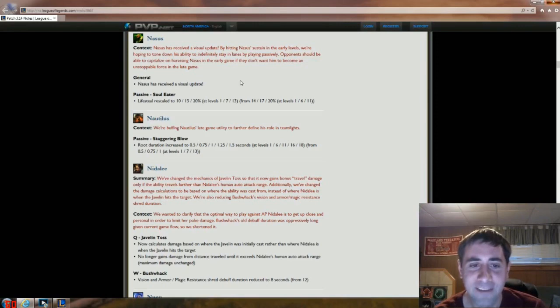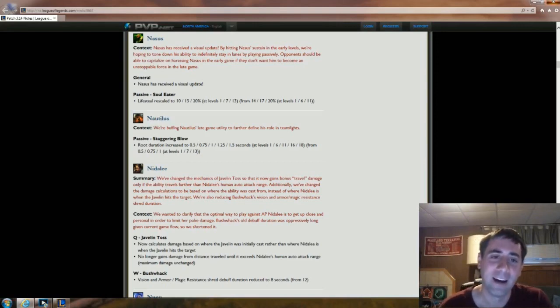Nasus was a little too safe in top lane. Basically, people were speccing in defense, starting with a Doran's Shield, and then running either HP regen per 5 quints or lifesteal quints. So if you have 3 lifesteal quints, that's 6% lifesteal, and he was starting at 20% lifesteal at level 1. And he was just sustaining with a Doran's Shield to a ridiculous extent. You couldn't harass him out of lane. So now he has lost 4% lifesteal, which will make a difference at level 1, but he's still pretty darn strong.